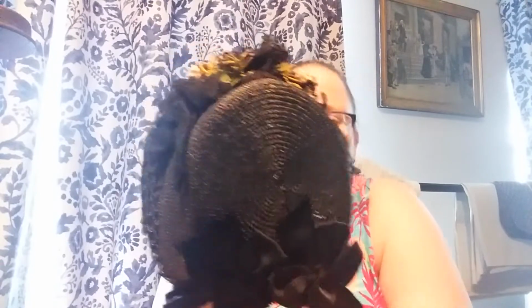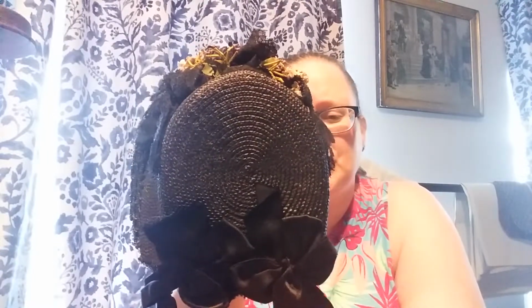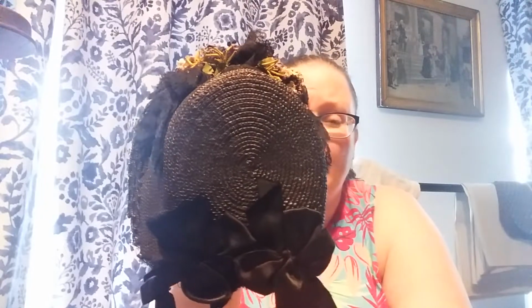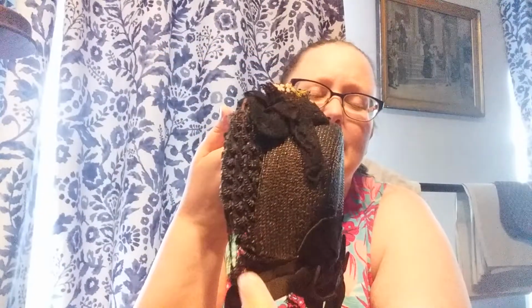Now here's where the damage, I think, really is surprising, and I do think is a storage issue, and somebody's really sad out there because the ribbons are in gorgeous shape. I'm going to show you the inside. The inside is in gorgeous shape. The damage is right through here with a tiny bit of damage here.